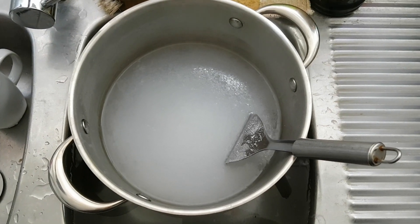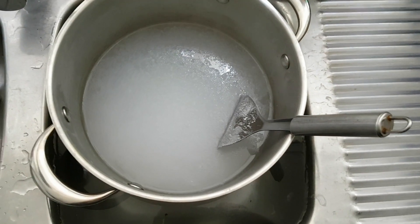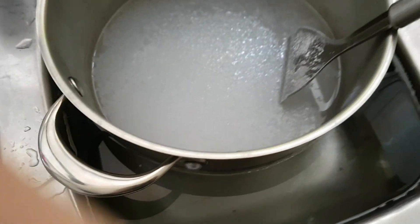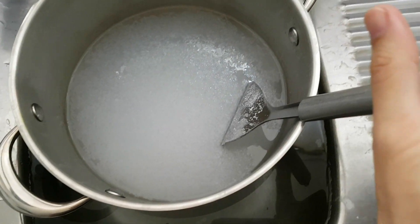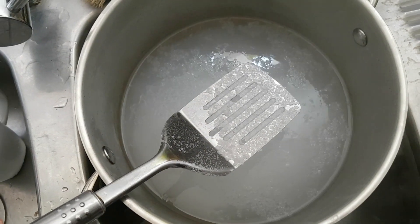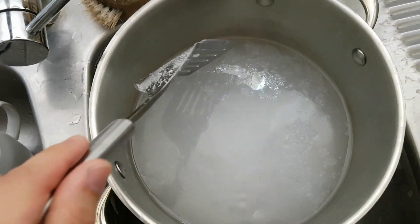So what we're seeing here right now is the salt solution that's been brought to a boil. It is completely saturated for how much water I've put into it. You can see on the surface, as the water is evaporating while it's trying to cool down, the actual salt crystals are starting to crash out. You can see it's forming these salt crystals on the surface because it's hit saturation — it's not dissolving anymore.